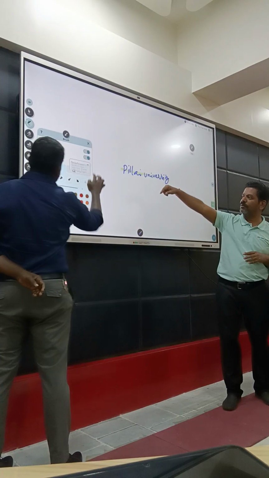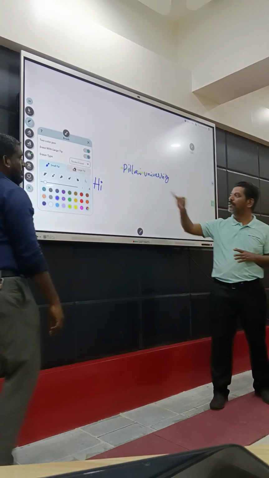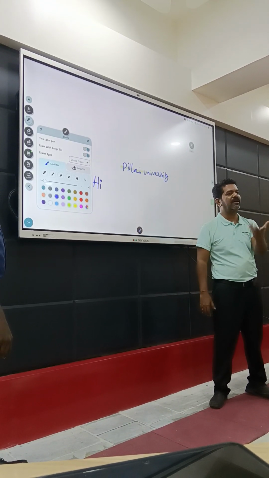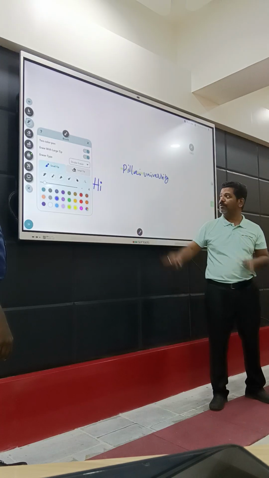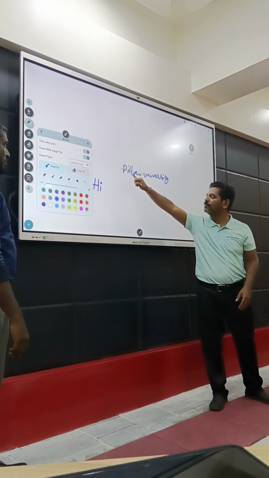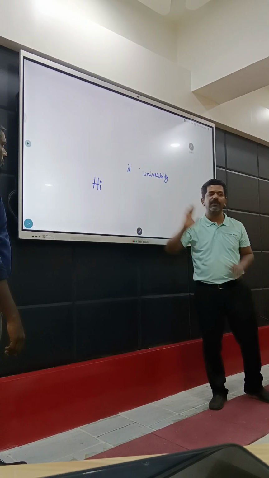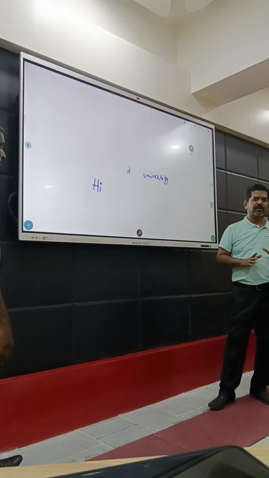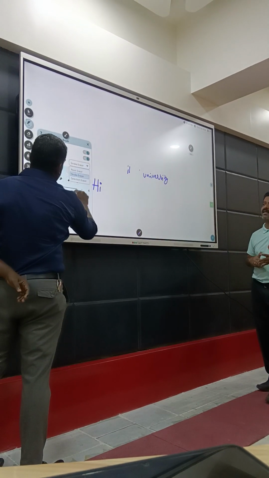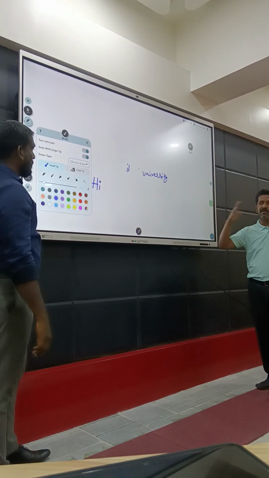Again, point eraser, scroll it down. Stroke. So stroke eraser is for example, if this particular L happened in error, I don't want that. I only want to erase that particular part. So I'll come to the stroke eraser and only touch. That way, only that particular part will be wiped off. Now, the third option is your selection eraser. Whichever part you select, it will be wiped off.